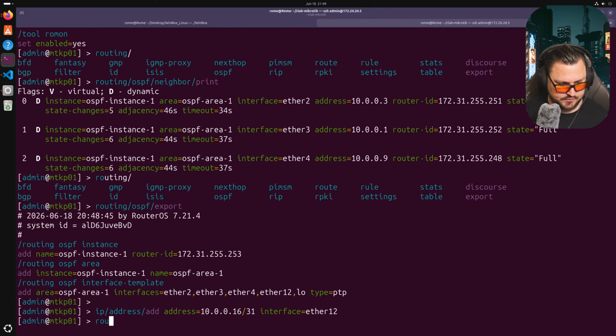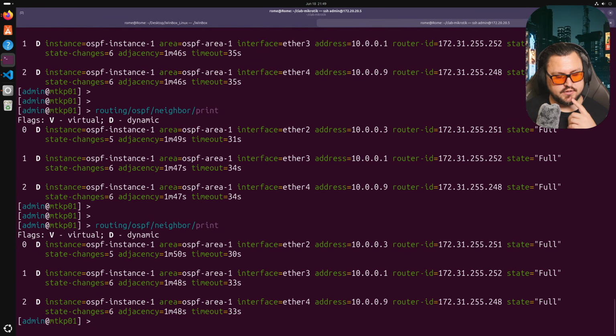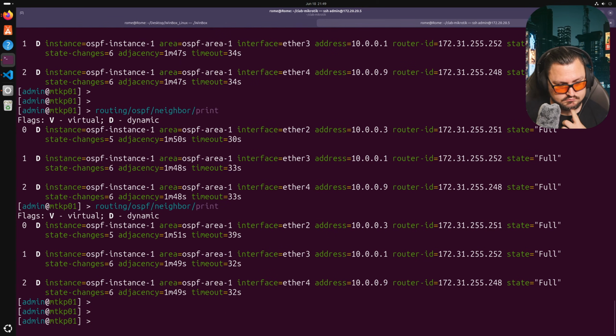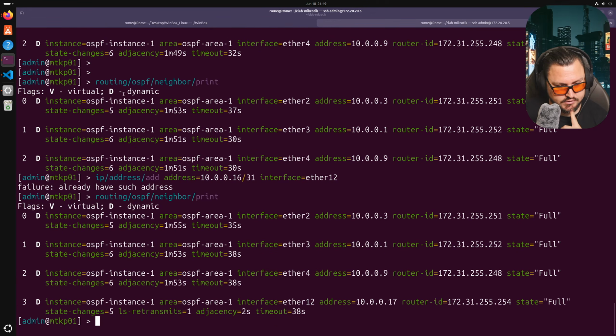And let's just see, is my OSPF coming up? Neighbor print. We should have a 4th neighbor come up. Technically, oops. There we go. There's our 4th neighbor with RR1, which is perfect.